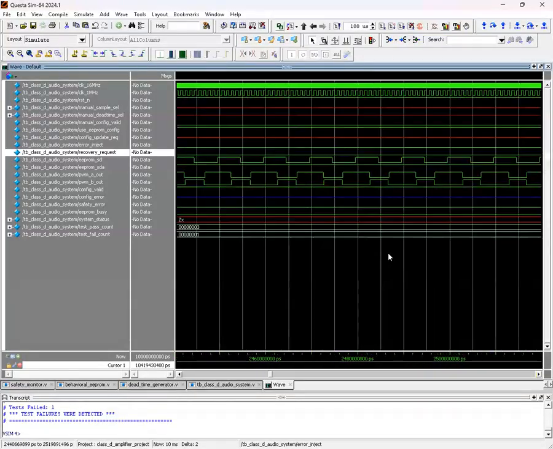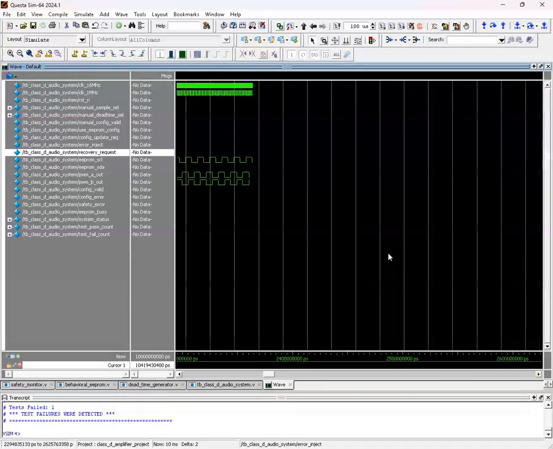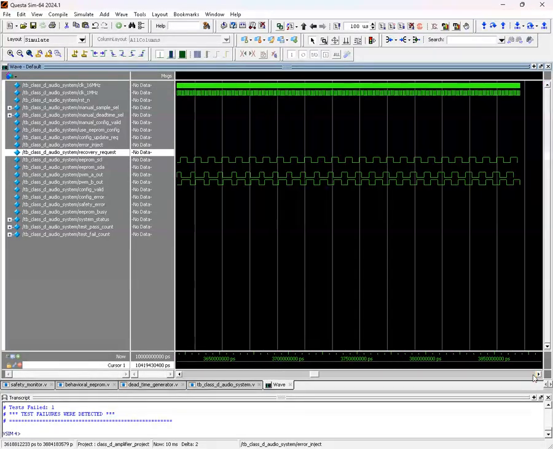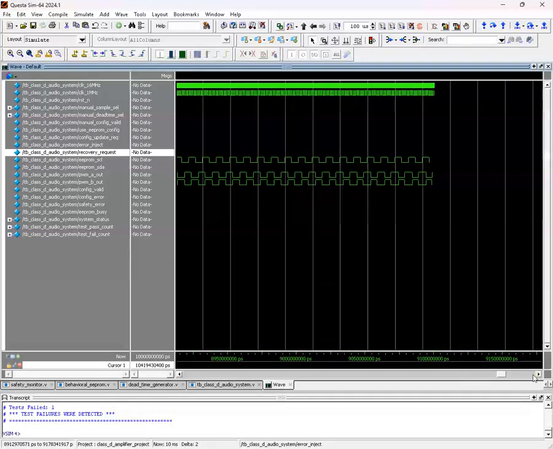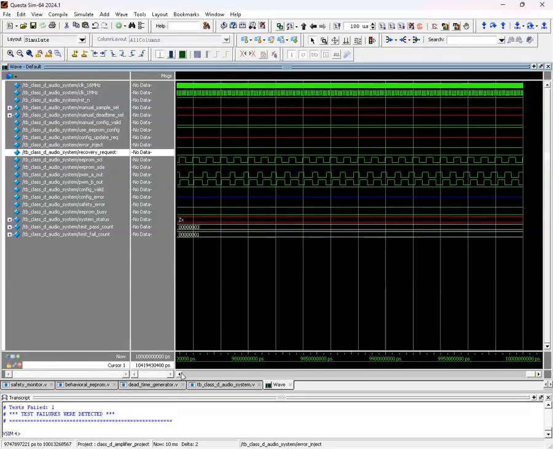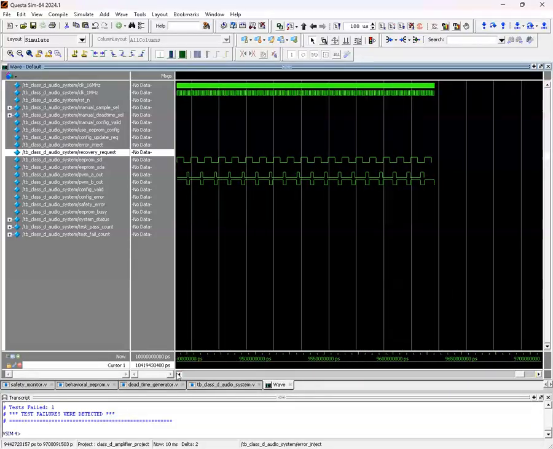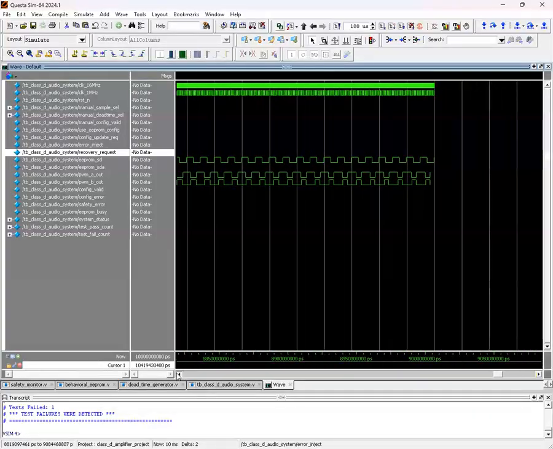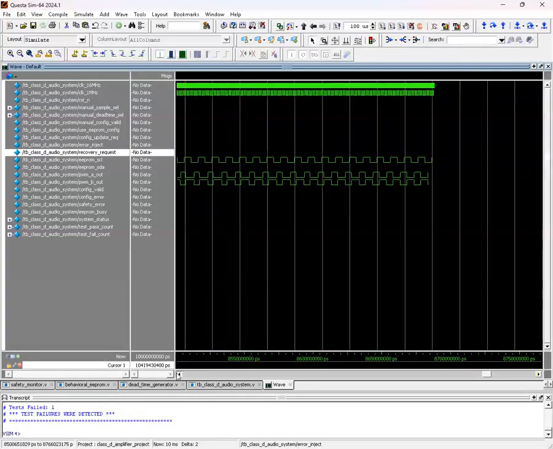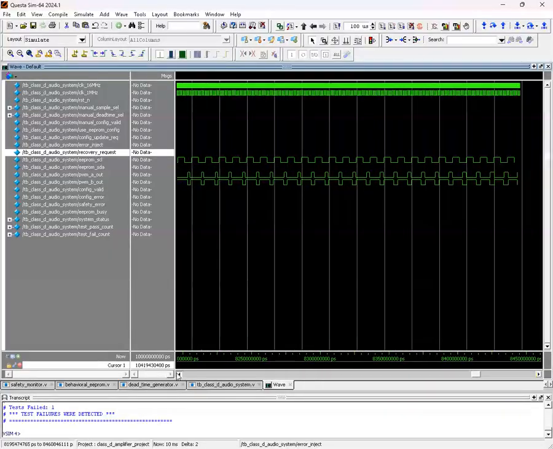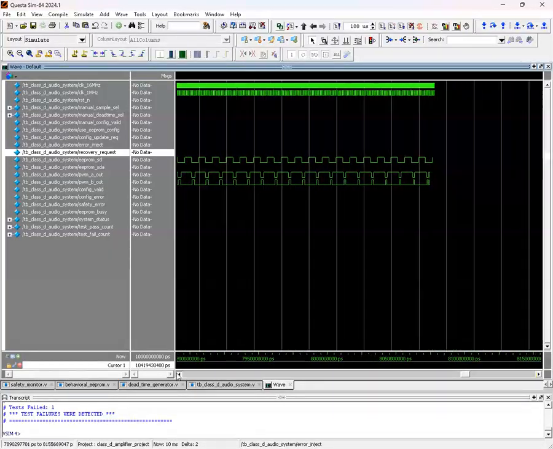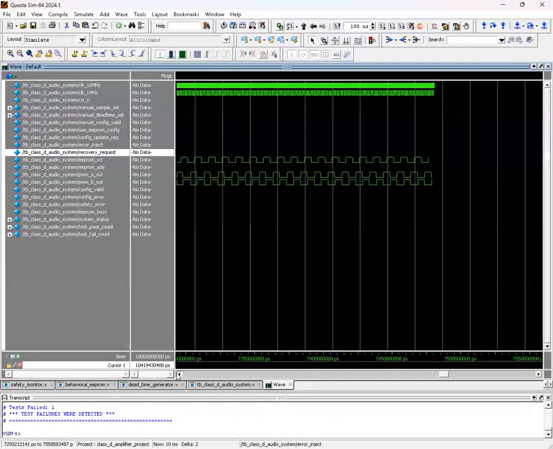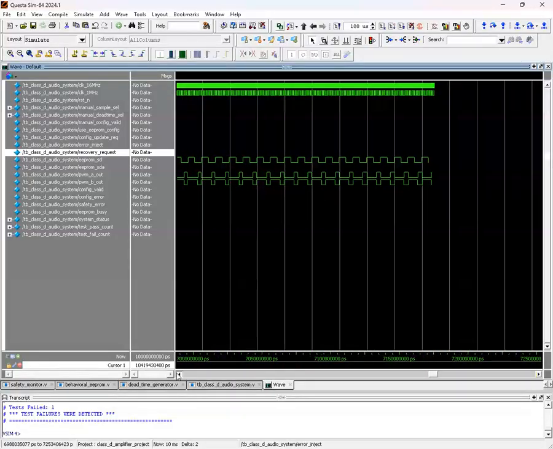Probably when I zoom in like this, you can see something a little better. Now you're seeing how the duty cycle is changing. So this is how PWM actually looks like. You see the clock there, everything there, lots of signal processing. So yeah, that's it.